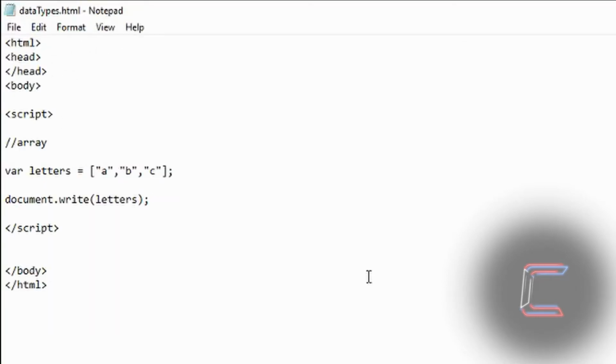The fourth data type is arrays, which is basically a collection of individual values under one identifier name. Ensure that you've used square brackets for this one here and divided each individual value with a comma. And this is how the array appears when it's printed as a whole on your web browser.